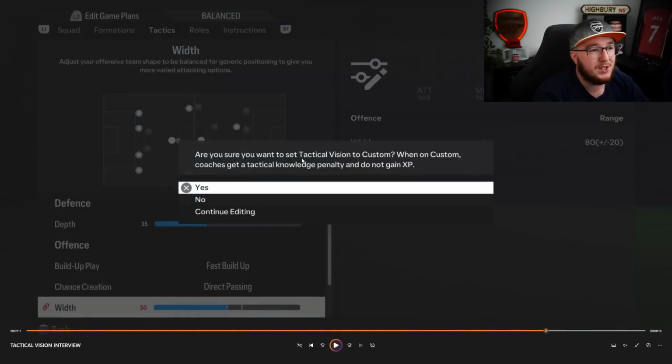Are you sure you want to set tactical vision to custom? When on custom, coaches get a tactical knowledge penalty and they don't gain XP.